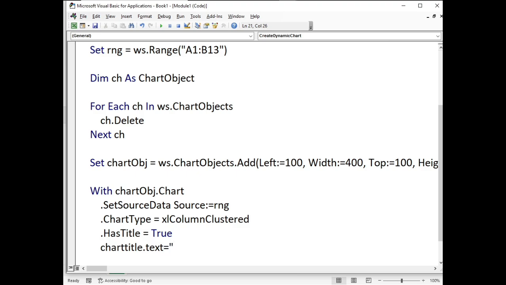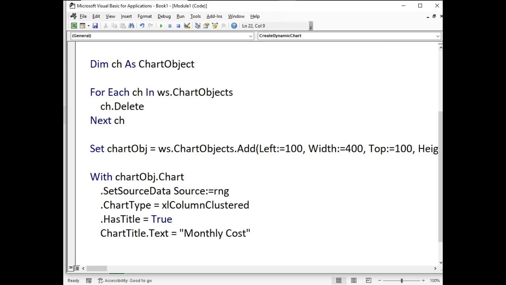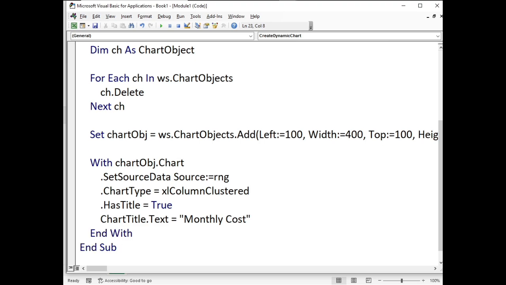Our title, I'll make it simple, would be Monthly Cost. All right, so I'm finished with the With statement, so end with, then end sub. That's it.